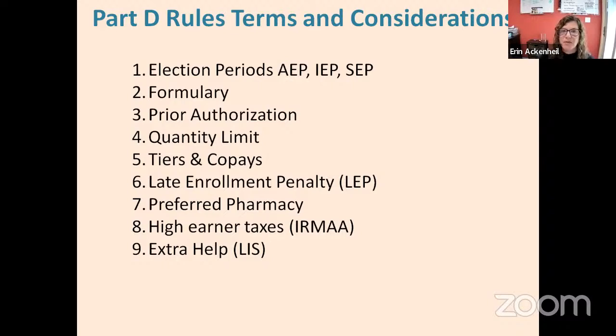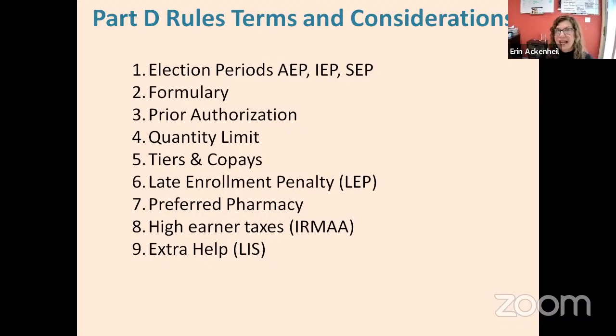AEP, very important. IEP stands for the initial election period. This is the initial time when your Medicare beneficiary, or your client, is signing up for A, B, or both. They have the opportunity during their IEP, a 7-month window that surrounds their 65th birthday, 3 months before their birthday month and 3 months after, to make a decision about Part D. We run into clients at Blackpoint all the time that have missed their initial election period and face a late enrollment penalty later on. Be sure that you become familiar with the rules and get your client enrolled in Part D prescription drug coverage in time.